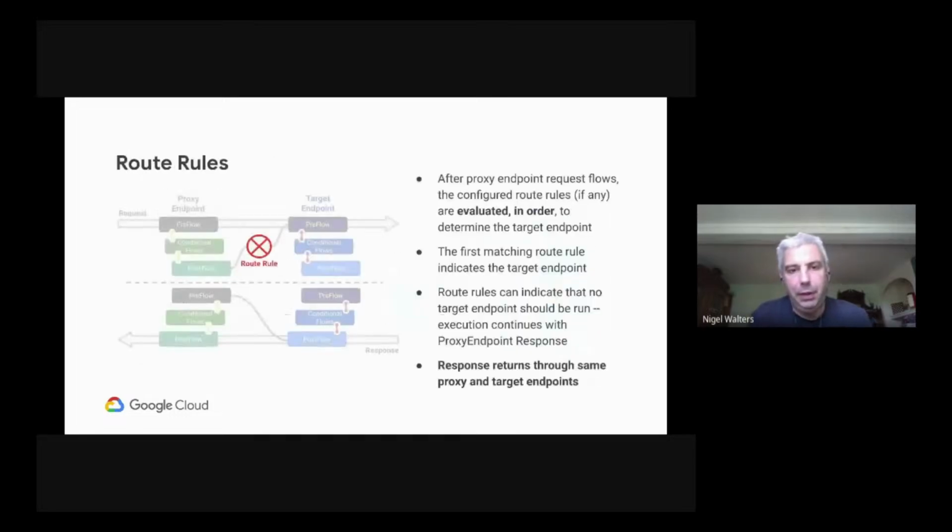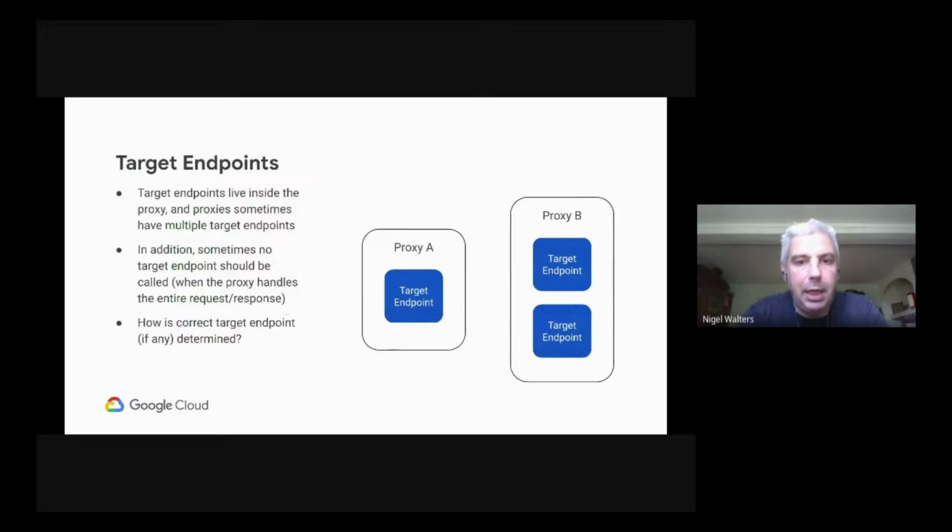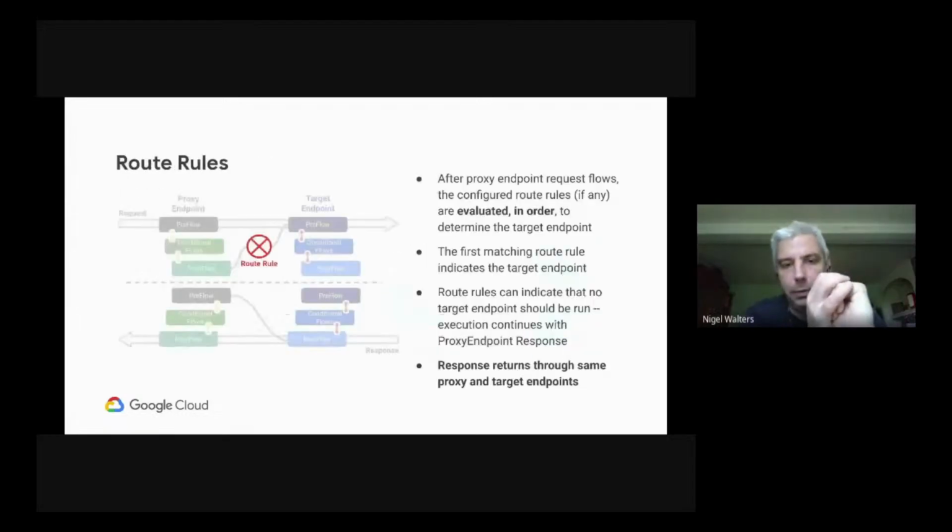Now, one thing to note is that sometimes inside our API proxies, we can actually define multiple target endpoints. What this means is we can have an API proxy with our proxy endpoints and all the client-facing logic defined, and then we can link that to multiple target endpoints to enable us to send those requests to different places and potentially have different logic applied on that target side of the proxy flow. The way we handle that is using something called routing rules.